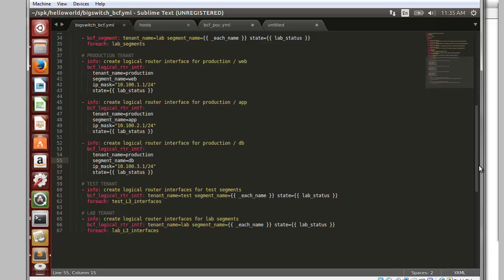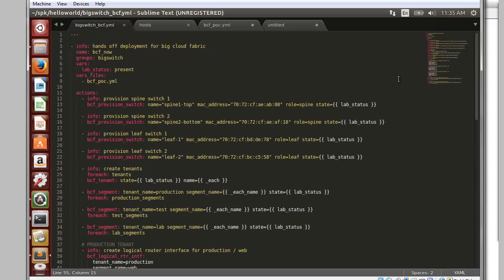So what we can do is, once this workbook is created and finalized, which right now it pretty much is finalized for what I want to demo, this is the equivalent of 3 VRFs, 3 VLANs per VRF, and now there's connectivity within these segments for each tenant. So if you want to do a proof of concept with Big Cloud Fabric, you can take this workbook, replicate it, and literally have a POC built in seconds.